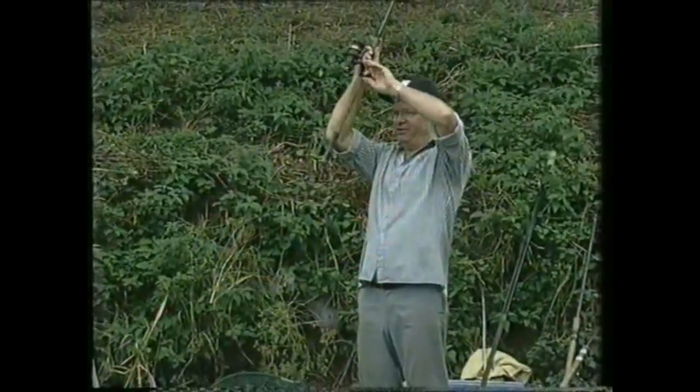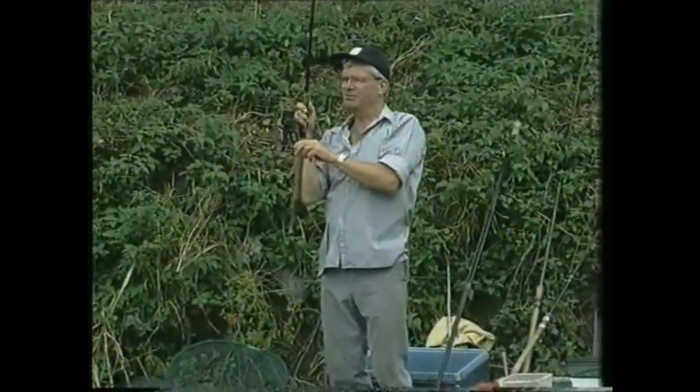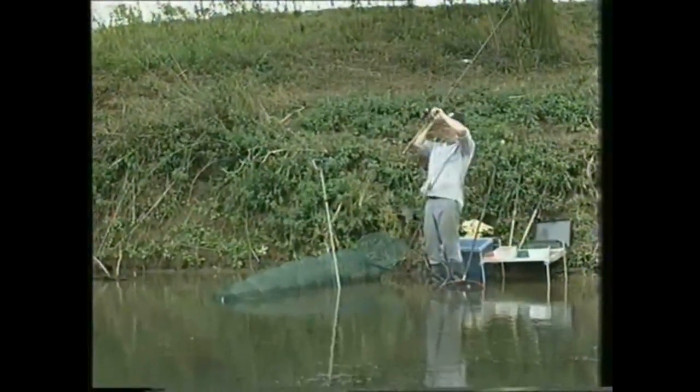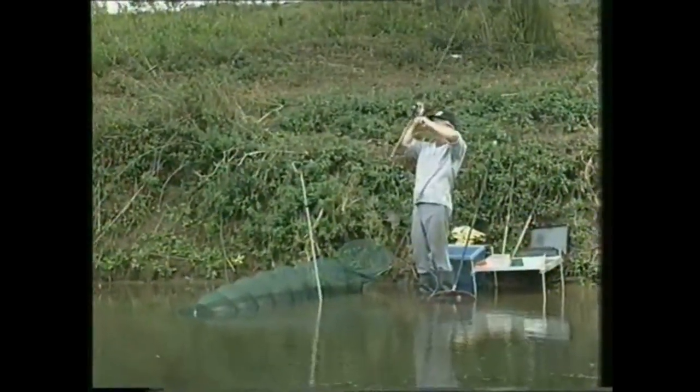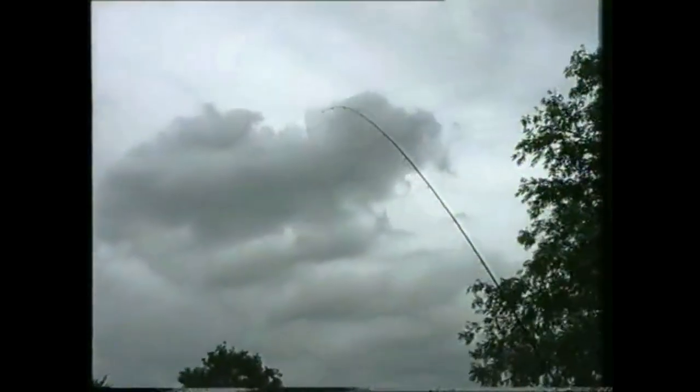That's a tap, that's a tap, that's a drop back bite, and that's a hook fish. Yeah, not a bad fish. Can't give it too much welly on this cruncher rig, because it's only 2.5 pound hook length to an 18 hook. When you get a fish of this size on the end of an 18, it leaves me a little bit breathless. He's taking line. Yeah, not a monster, but he's certainly a fit fish. It's the first fish of the day on the feeder. I don't want to lose him, he's nice. It's a lovely action rod this, I must say, it's the best feeder rod I've ever used.